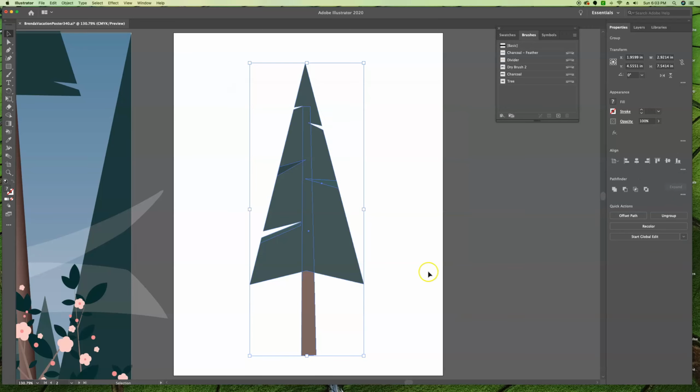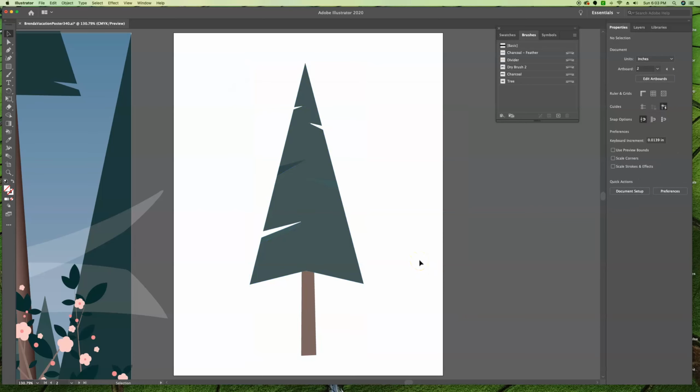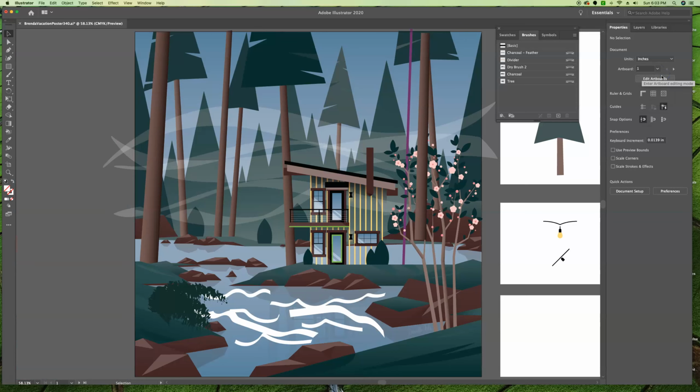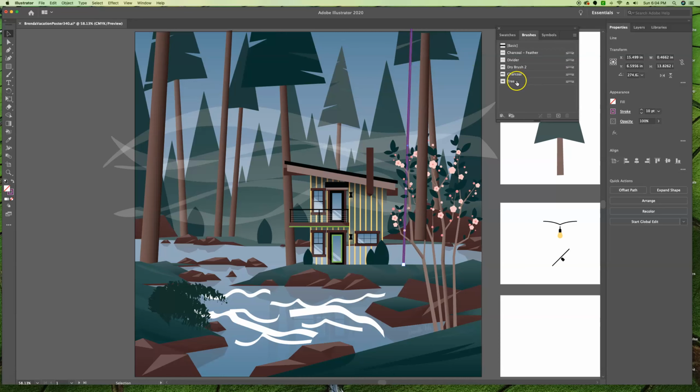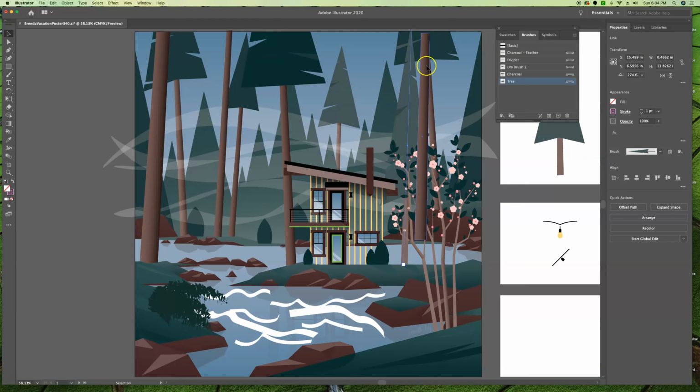So click OK, click away to deselect, go back to Artboard 1, and we're going to click on this purple stroke, or this purple line, this path. We have a 10-point stroke on it from earlier. And instead of that, we're going to apply a brush stroke, and we're specifically going to apply the one called tree. So we're going to click, and look at that. It stretched that tree along from top to bottom equally.